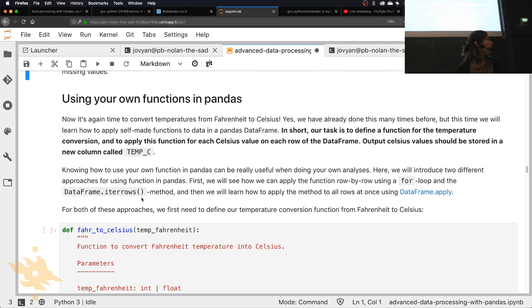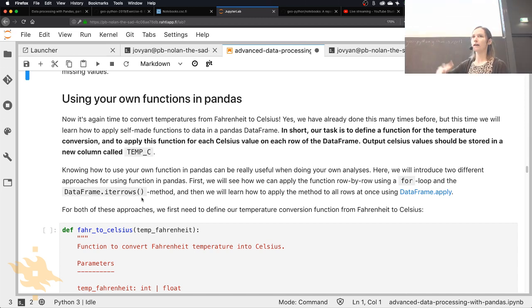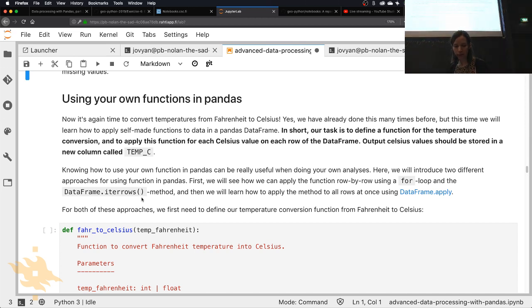So the main learning goals in terms of Pandas functionalities: we have already learned to define our own functions and do some calculation using them, but now we'll combine functions and Pandas. There are a few tricks for doing that. So how can we use our own functions with data stored in the Pandas data frame? That's one big goal. And the second one is data aggregation, so grouping data, condensing data based on the values.